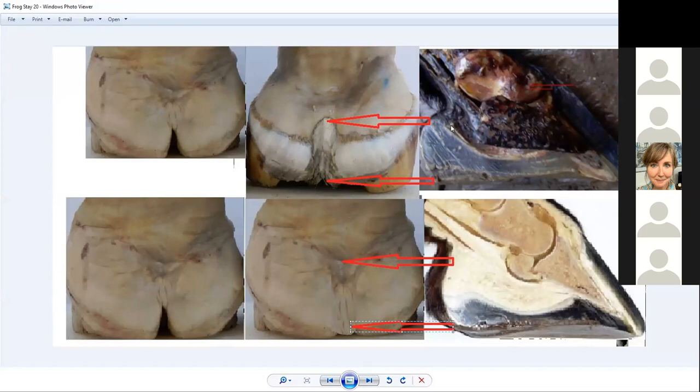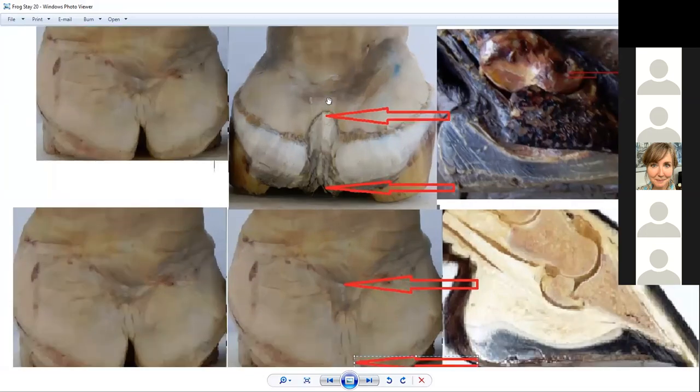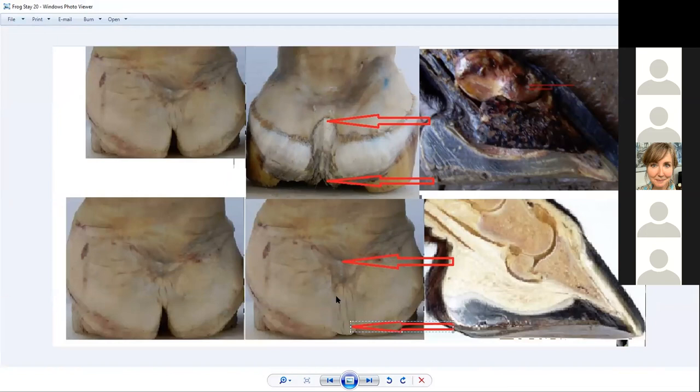And the frog right here supports it and keeps it up there. But when you keep trimming the heels and it's pulling all of this down, including this cartilage here, everything, it's all one piece, pulling it down and under the foot, then it takes this piece here. See that piece right there? And it stretches it and pulls it down to the ground so that your horse is walking on what looks like one bulb almost. See there? See how it did that? That's what happened to this foot. This was probably some horse somebody trimmed barefoot.